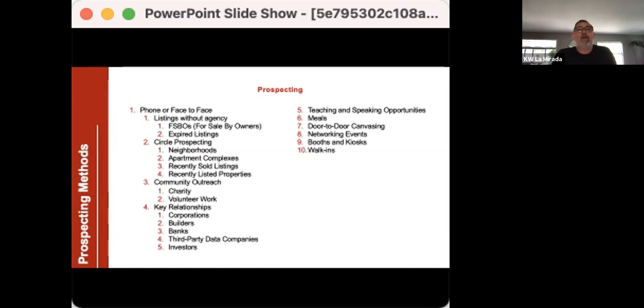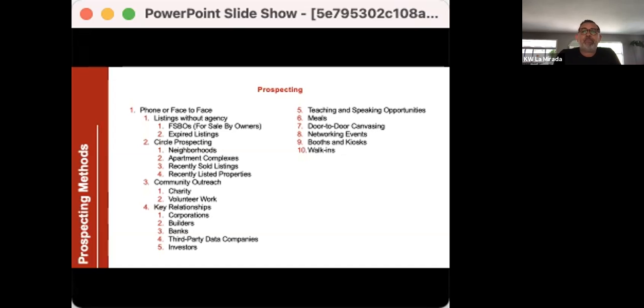Now, back then, there were a lot more expireds. Right now, we're not seeing as many just because homes are pretty much selling every time they get listed, but that market will return. So it's never a bad thing to be lead generating to the expireds today. Same thing with for sale by owners. There will be a few more FSBOs now when prices are so high and there's limited inventory. Savvy owners will think that they can list for sale by owner and still net more money than they can if they were to list with an agent.